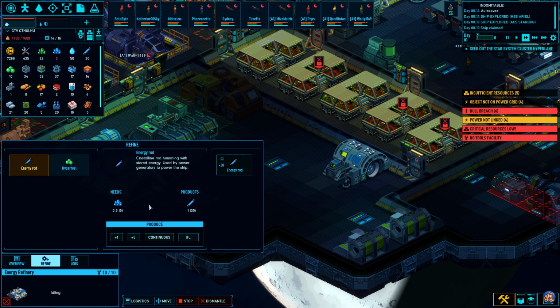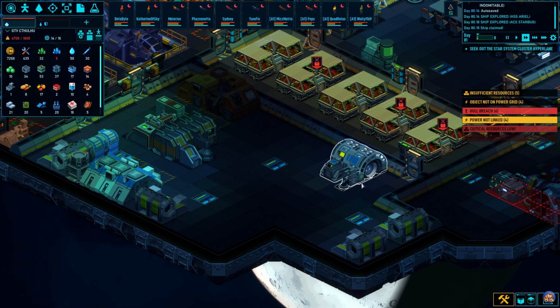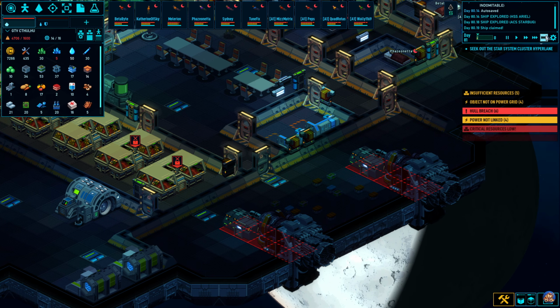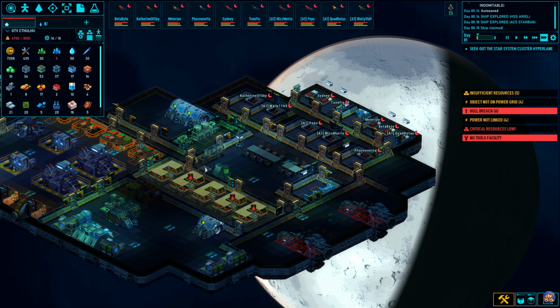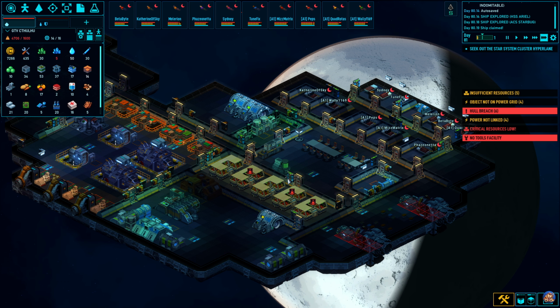And we also need to go to this machine and do hyperfuel. If less than 30, please make hyperfuel. And then everyone decided to go to bed. Well, I guess they shall be excused. After all, they need their beauty sleep.